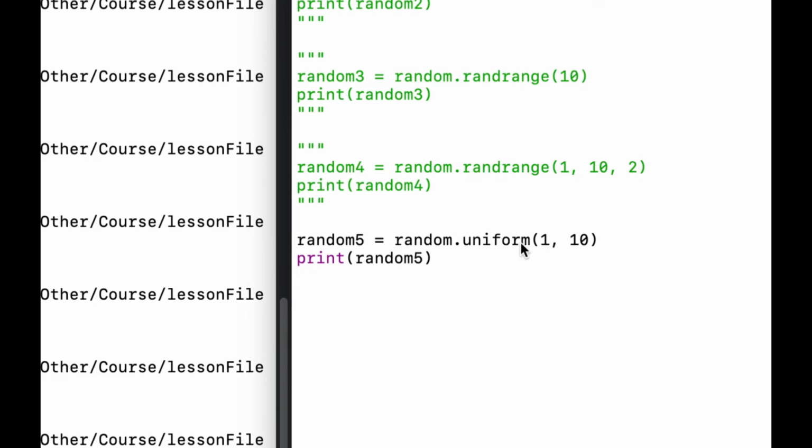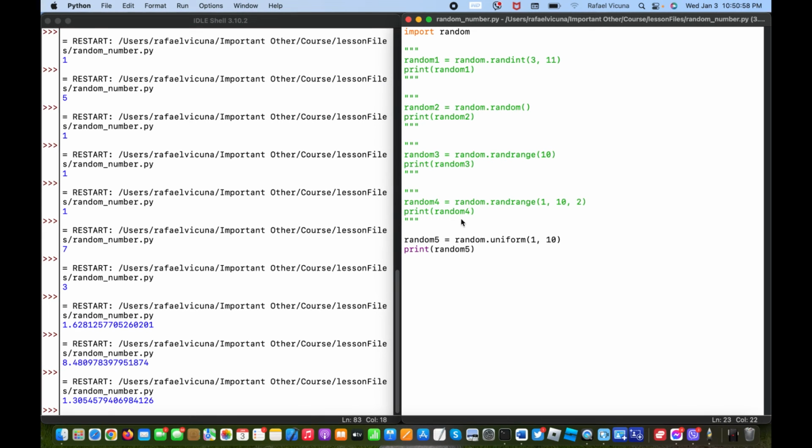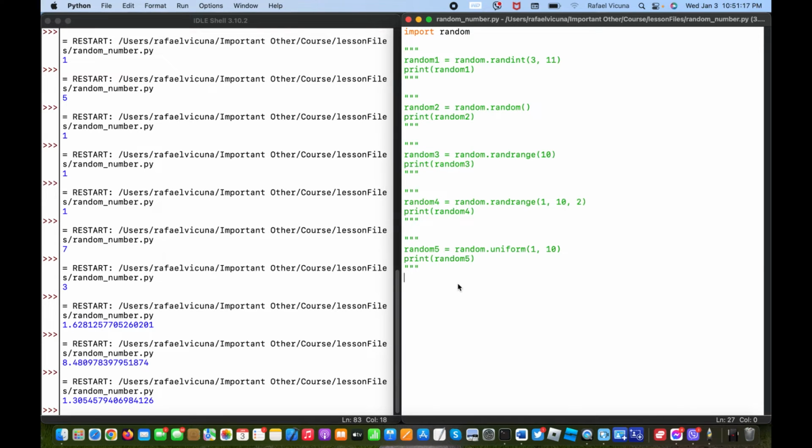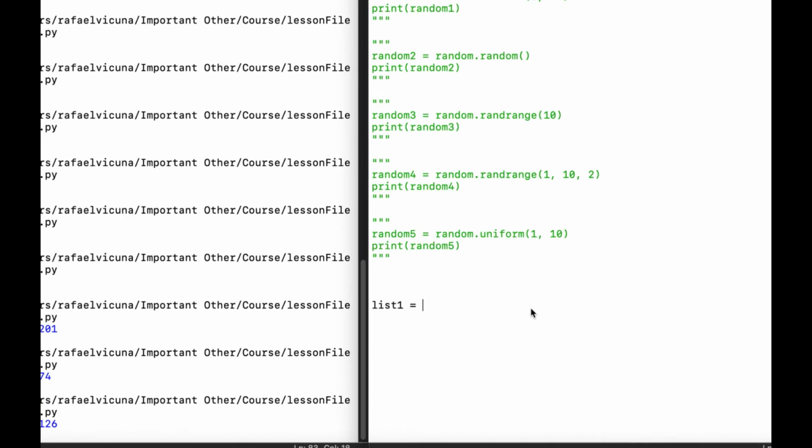Okay, and now since we're done with these over here, let's go and deal with some random number generators, but with lists. And let's do the .choice method for this. So before we get into that though, let's create ourselves a list. So I'll call it list 1, and for this list we can add in a couple of different things.